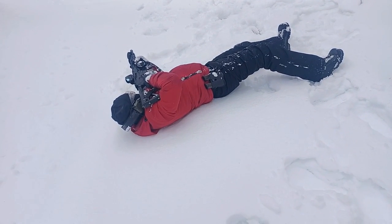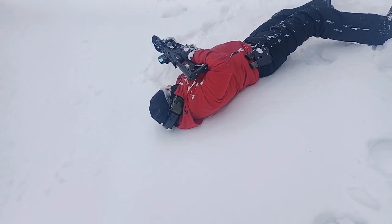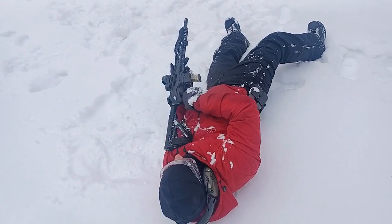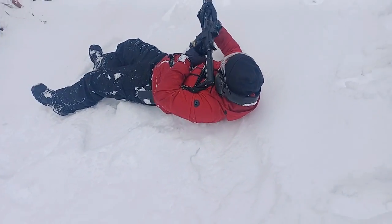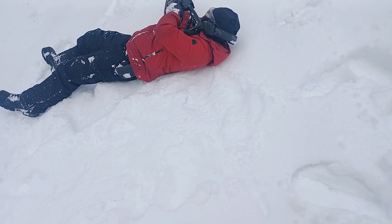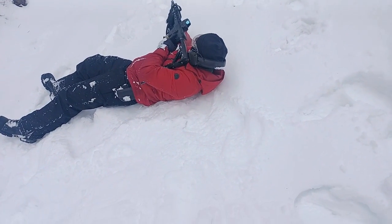Excellent. Good. Put your safety on. Be conscious of where I'm at, and then rotate to the other side and shoot on the other side. Go ahead. Rotate to the other side the way I showed you earlier. Get your feet flat on the ground. First get your dot on the target. Go to the small target — the small one, with the stripe, in the middle.